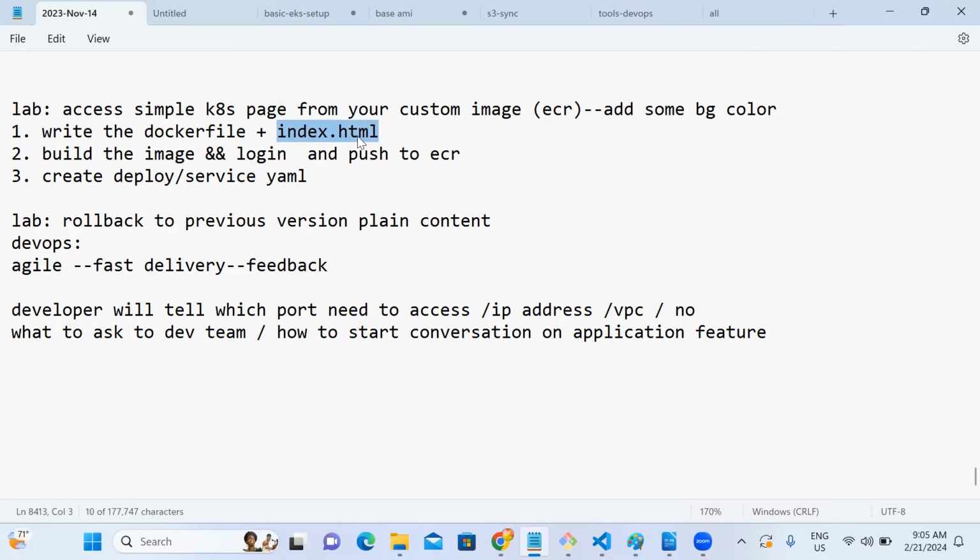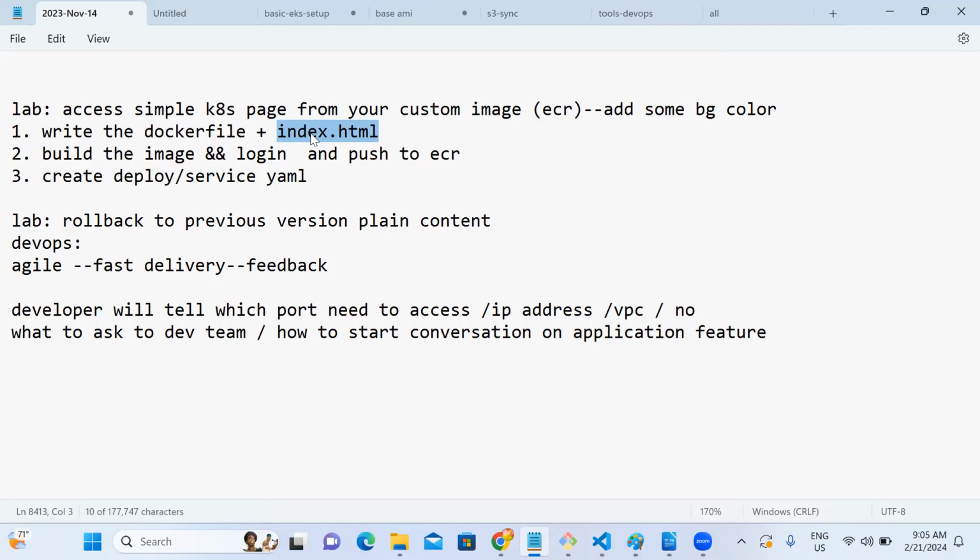Where has this code been developed? Not the language, where was this code developed? In local. Who developed this code? The developer. He could have tested it in his local, right? He knows more than us about that application. So he tested in his local, either Apache or Nginx or something. So you need to ask him, what is the one you tested in your local?